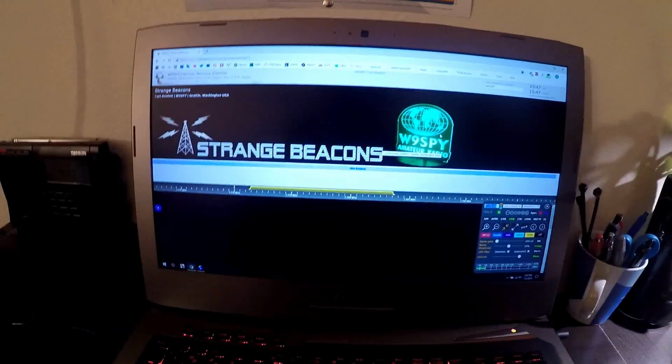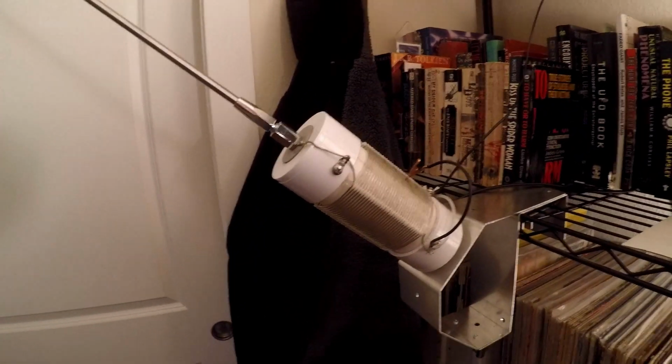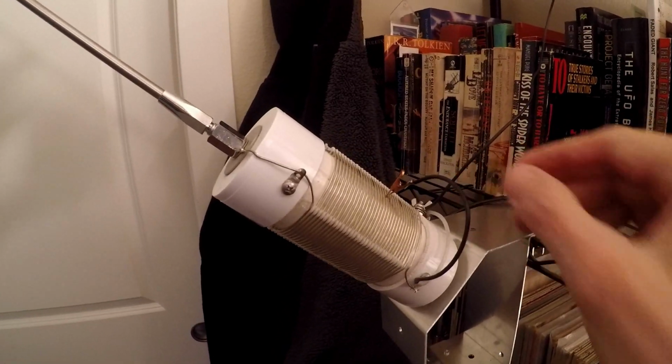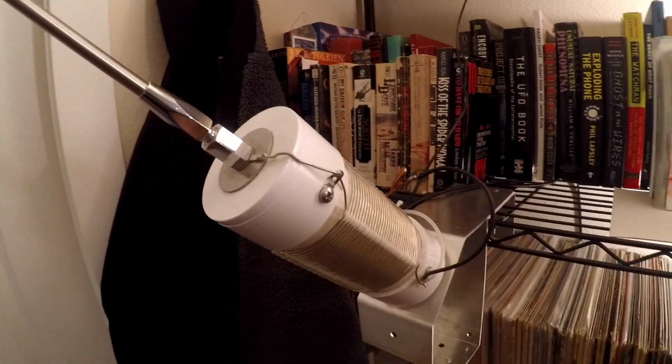And this is another part of it, the Kiwi SDR. Let's take a quick tour here. Let me just show you this setup that I've got. This is an old radio antenna that I had. It's an MFJ, and it's got a little tuning coil on here. It's not the best antenna, but I wanted to make use of it.